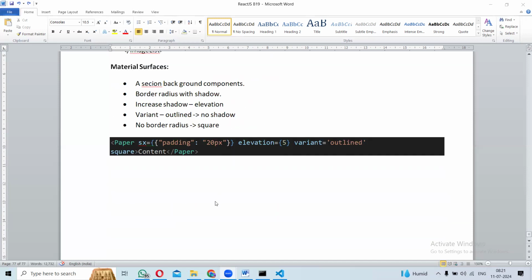Okay, noted. Next one is card. Card is also used as a background. Same as in the Bootstrap card: card content, card header, card footer, right? The same card control is also used for a specific section container.